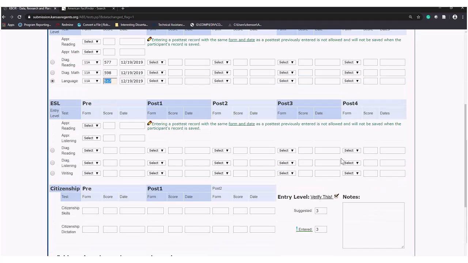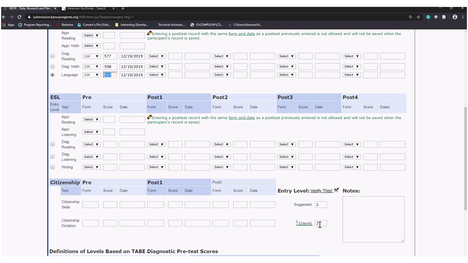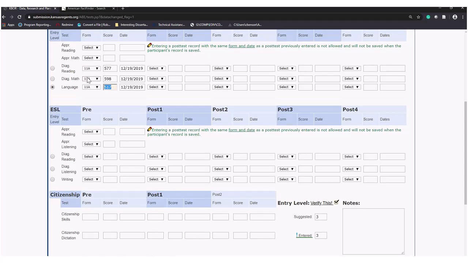Regardless of what a student's entry level, they can record an ed gain through pre and post testing, regardless of what their entry level is. Entry level now only indicates where in our performance table that student is reported when we report.